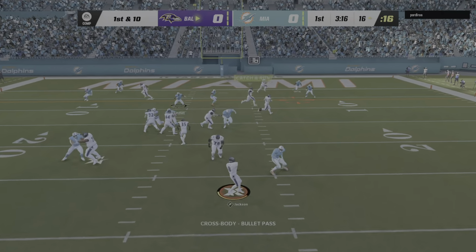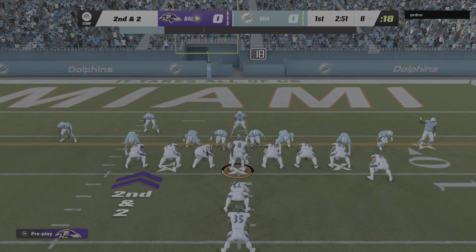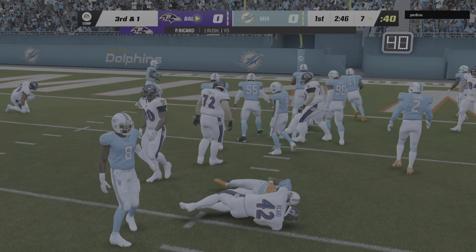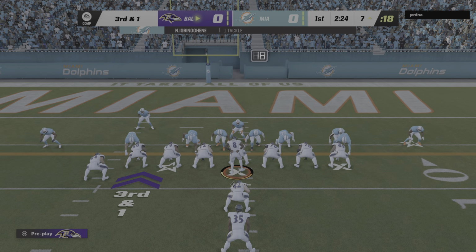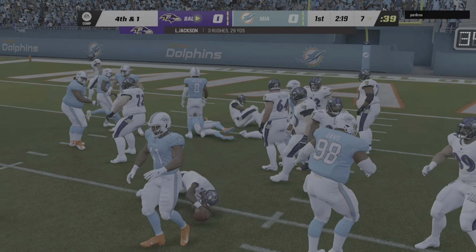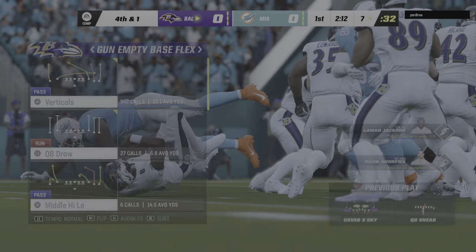Inside the red zone here, they'll look to throw. Crossing route, he finds Likely. He's down inside the 10 to the 8, and it comes on a gain of 8. Ball on the 8, 2nd and 2. Now a first carry for their fullback, and he'll only get a yard to bring up 3rd and 1. I haven't met a defensive coordinator yet that thinks 2nd and 2 is a fun situation to try and defend. Playbook is wide open for an offense, partner. Nice job holding to 1 after that 8-yard pickup on first down. So call that no gain on the sneak, and now they're still a yard short here on 4th.